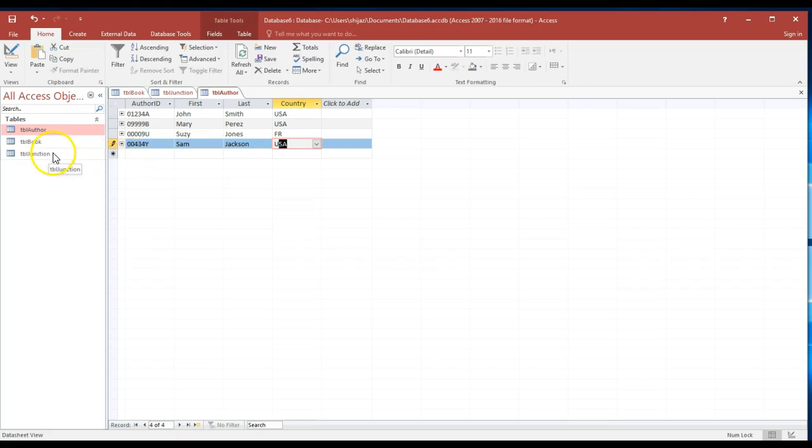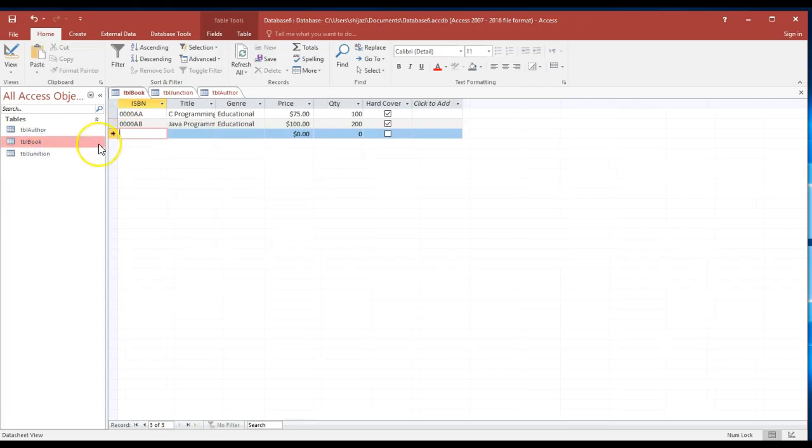The same thing, we could go to the book, and I could put multiple books here just to actually make it a little bit more meaningful. I'll say here, Love Is Stronger Than Hate, and it's going to be a romance story, and it's going to be $80. Well, that's too much money. There's no such thing. So let's make it $20, and that is going to be 500 copies of it.